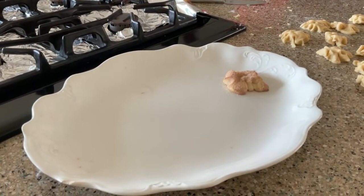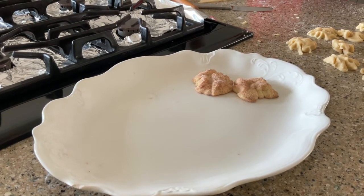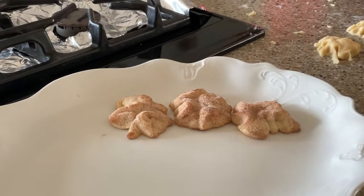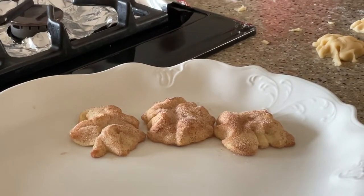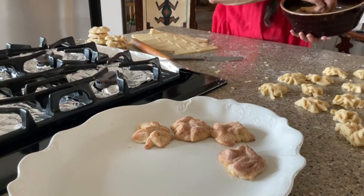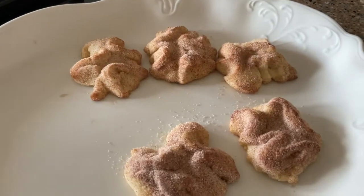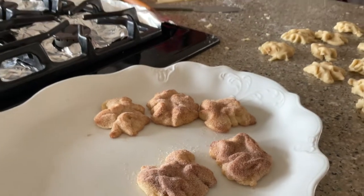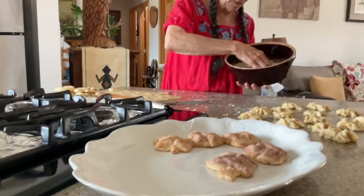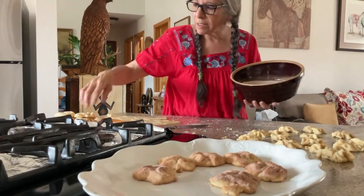There's another, and you can just rub them on and put as much sugar or cinnamon, lightly, more if you like, whatever. Now this one came out really dark because I rubbed the cinnamon on it. So the cinnamon is the one. If you want them dark, they'll come out darker. But you can always take sugar off by just tapping them on the side of the bowl.